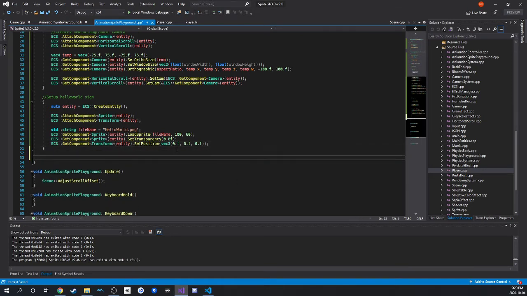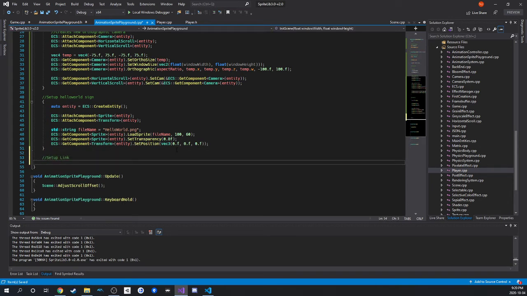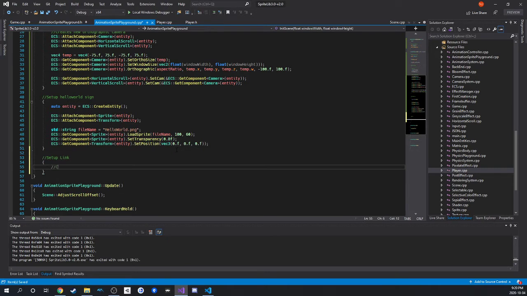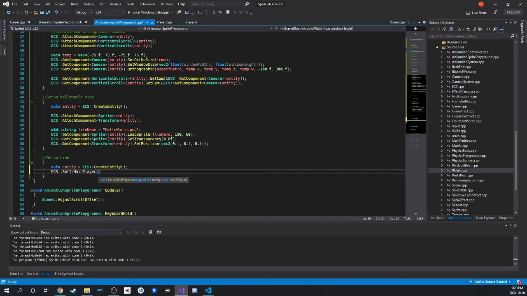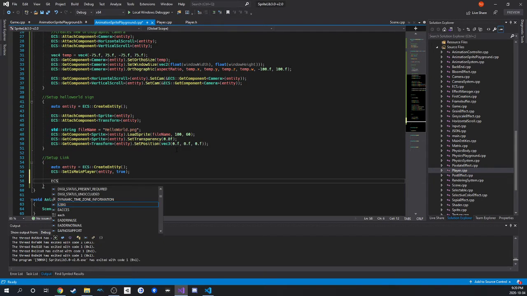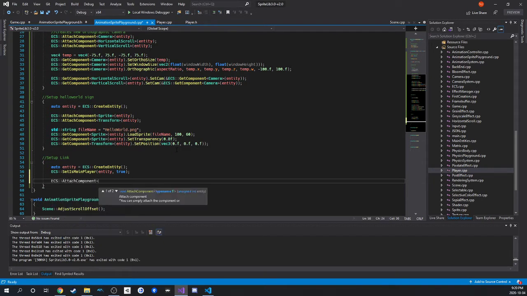So, set up link. Auto entity, create entity, set as main player, true. ECS, attach component.